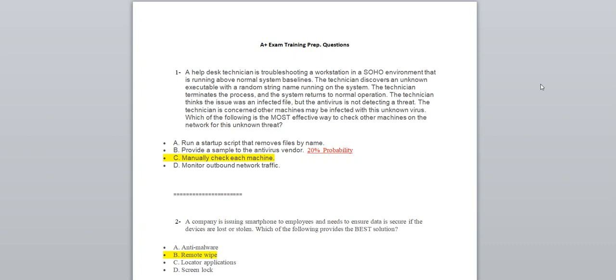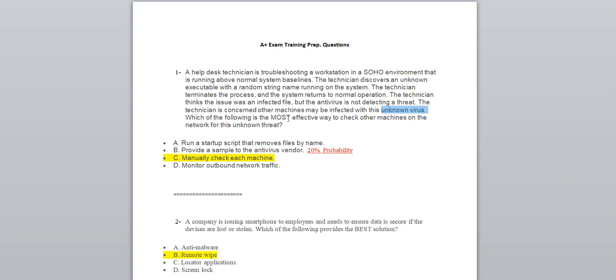The technician thinks the issue was an infected file, but the antivirus is not detecting a threat. The technician is concerned other machines may be infected with this unknown virus.